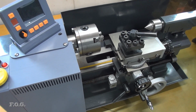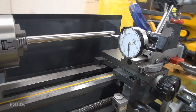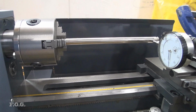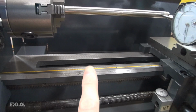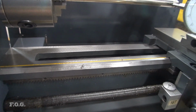All right, so let's get into it. Before we get started disassembling this, I'm going to take a reading on how bad this is. I'll take a reading across the front and across the top, and that should tell us how parallel it is to the ways.